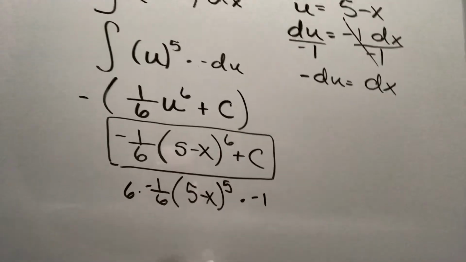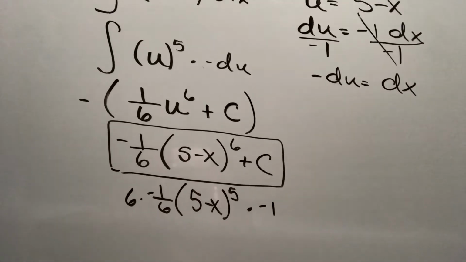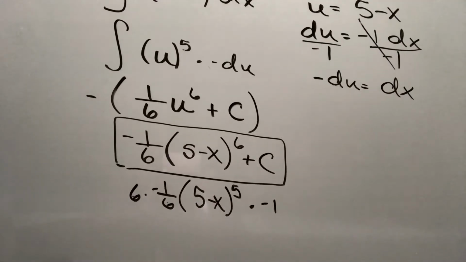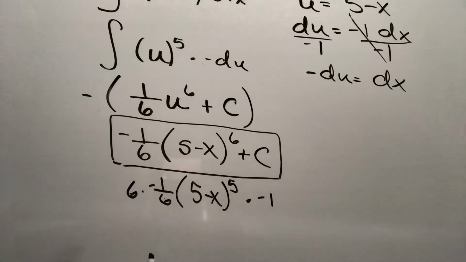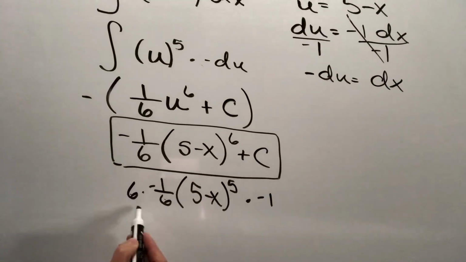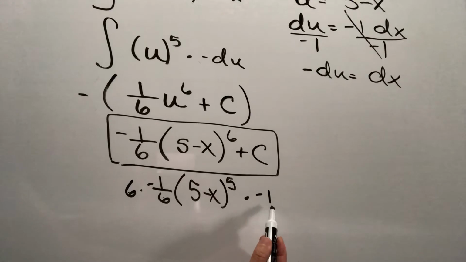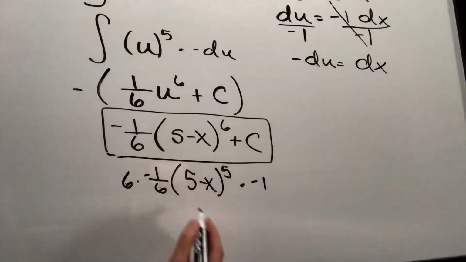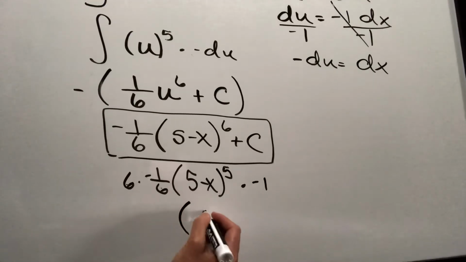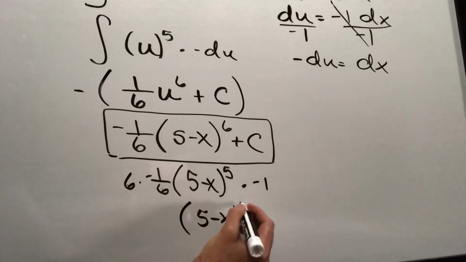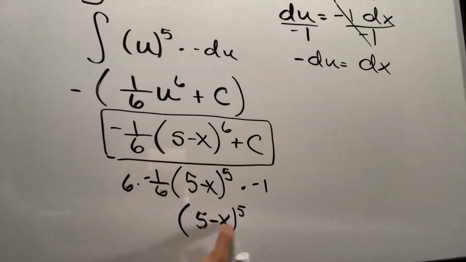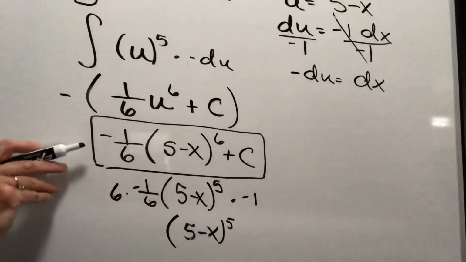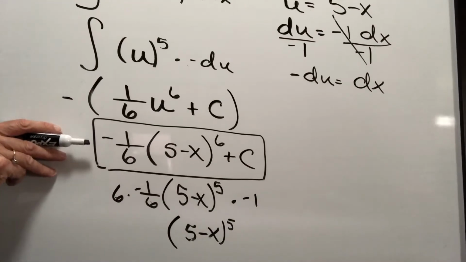Okay, so now we have to check and see if that's really the same thing as the original. Well, over here, 6 times negative 1/6 would be -1. So all of this is -1. But then over here, I've got another -1. So think of it as -1 times -1, which is just 1. So I'm not going to write a 1. All of that would just cancel out, and you would have 5 minus x to the 5th. And notice that that was the original problem. So that means our answer is good. This is the integral that we needed back here.